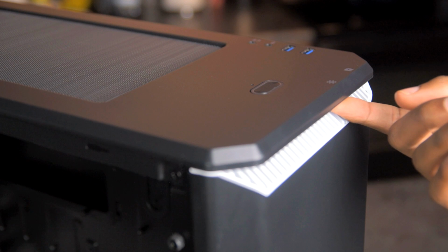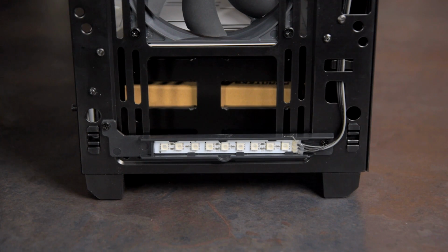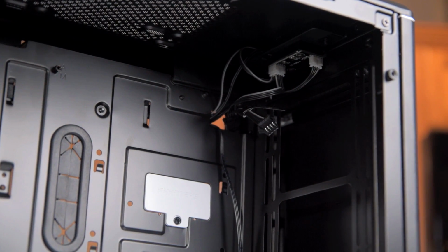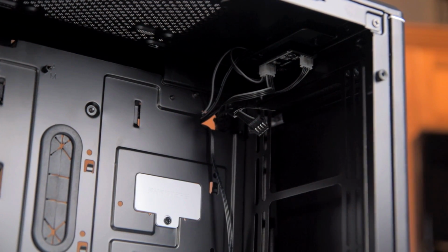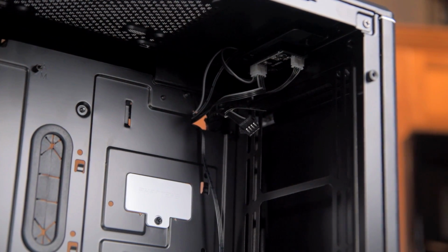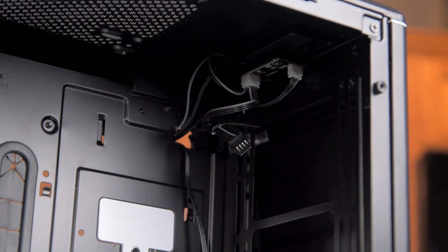These are SATA powered, by the way, along with an RGB LED controller that will allow you to control the LED strip up front that sits just above the Phanteks logo. There's also a separate RGB LED strip that Phanteks includes in the box, which you can install wherever you want. It's magnetic, although not that strong. All you have to do is connect it to the pre-existing wiring here. The wiring could be a little bit better hidden in my opinion, but it's not a huge deal.